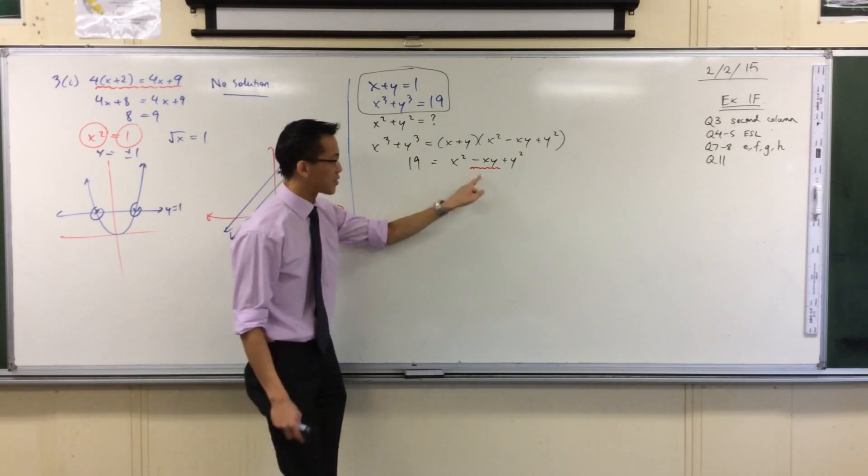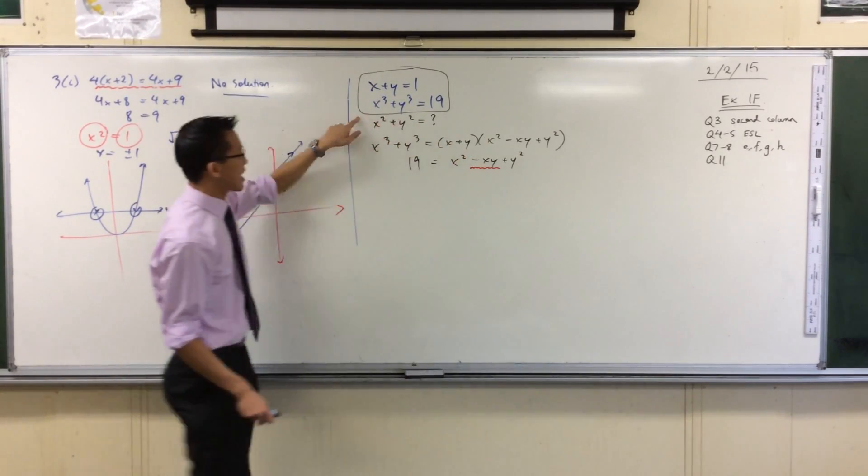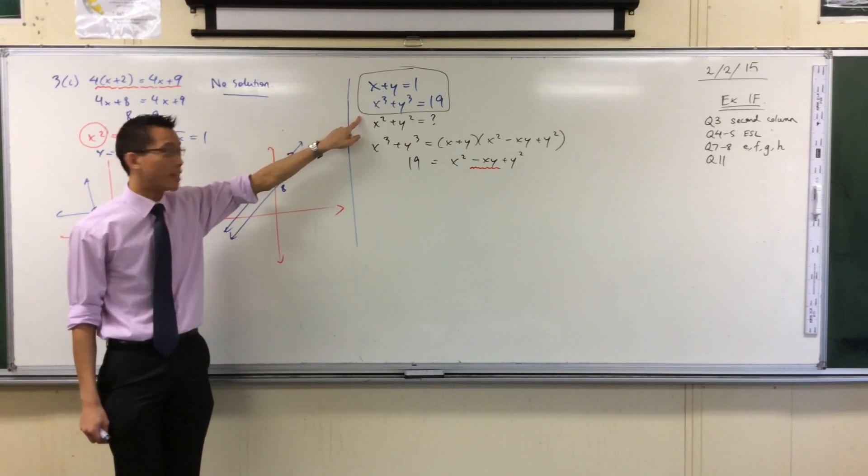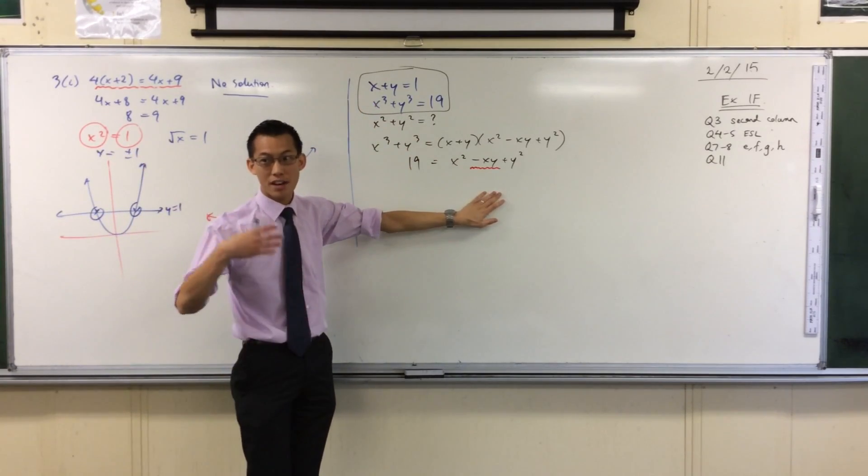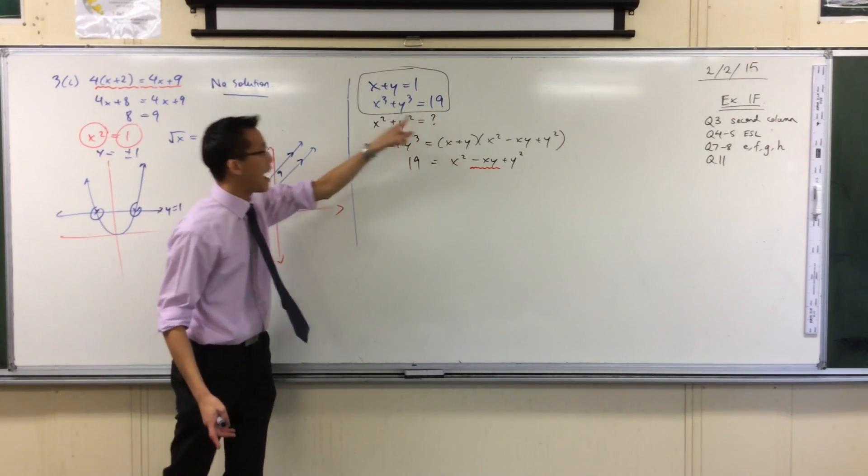Now being that there's an xy and that's the problem, do you think the x³ + y³ is going to help you? It's not, is it? Because to go from an x³ + y³ to an xy is extraordinarily difficult. You'd have to tie yourself in algebraic knots to get that out of that.